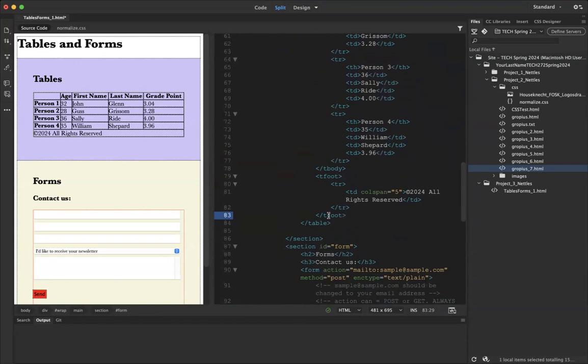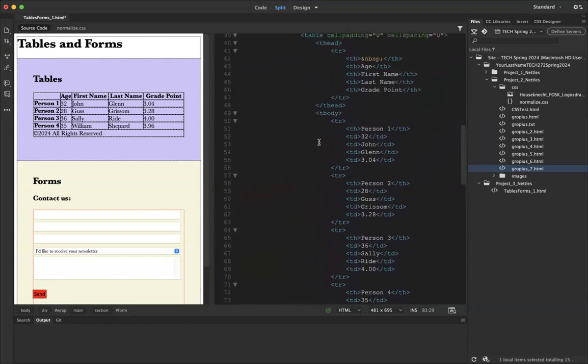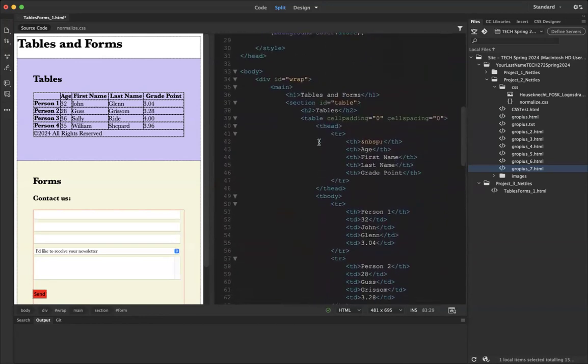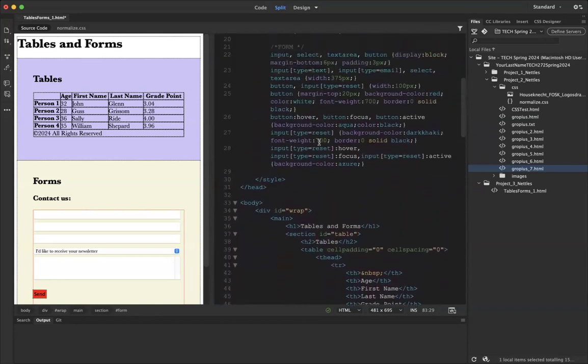Secondly, it gives you another level that you can use to code with, where you don't have to add classes to something in order to change its color. Okay, hopefully that makes sense.